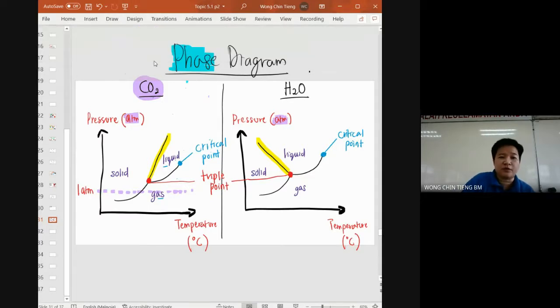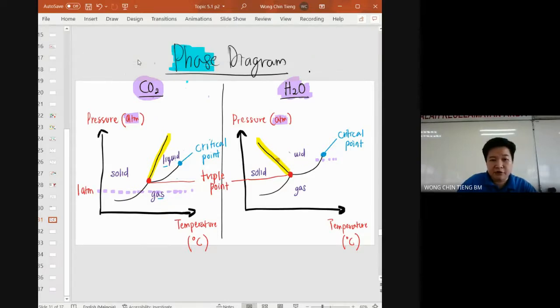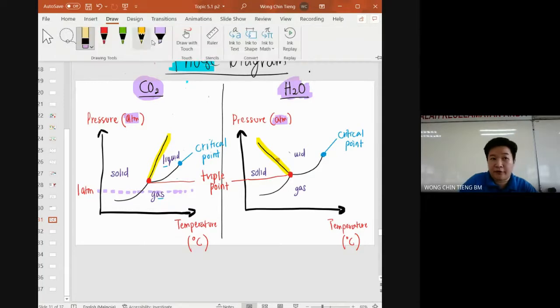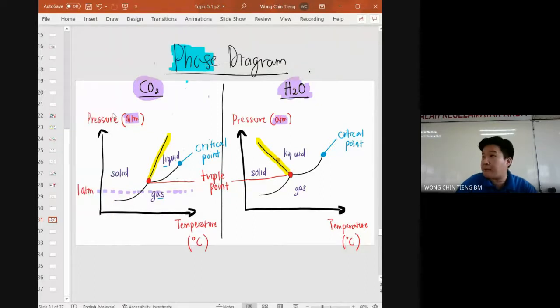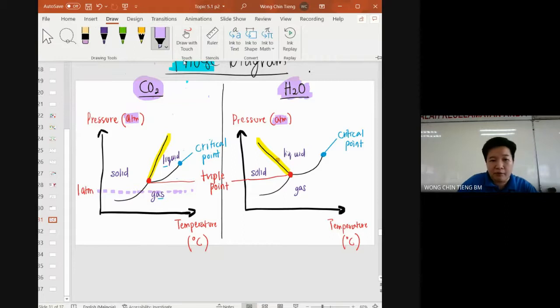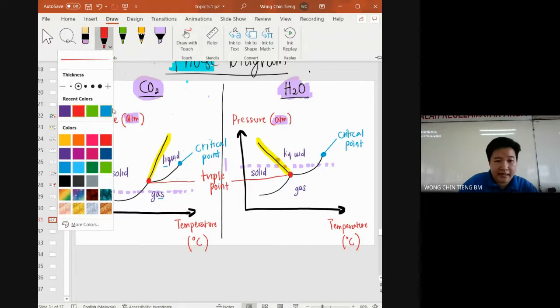Next question, where should be the one ATM for my water? Above triple point. It must be above triple point. So, it must be sitting above triple point. Bila Miss Wong kata above triple point, ada syarat satu lagi. Saya tak pasti saya bagi tahu ke tak. When I say above triple point, guys, you cannot be higher than your critical point. Okay? Cannot be higher than your critical point. Dia kena duduk di lebih daripada triple point, tapi jangan tinggi melampau-lampau. Tinggi sikit je. That is the position of my one ATM.